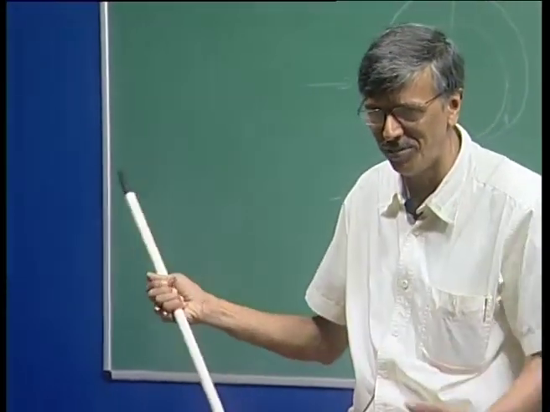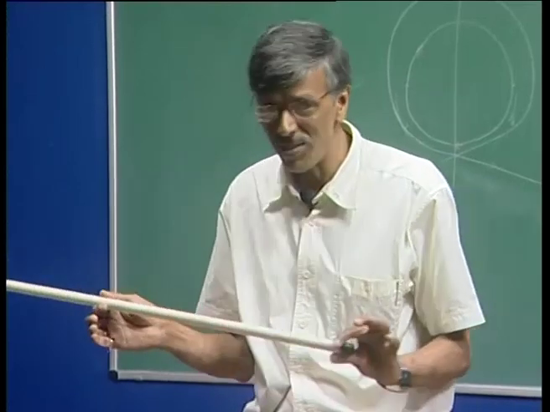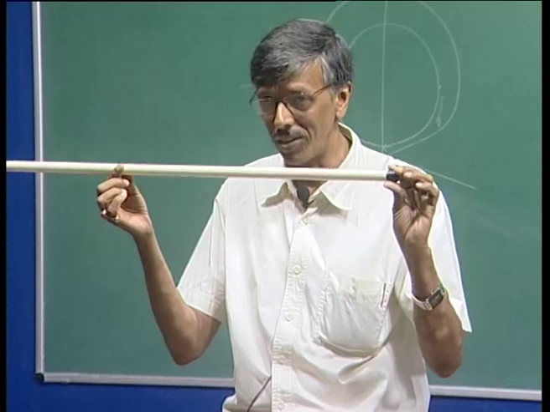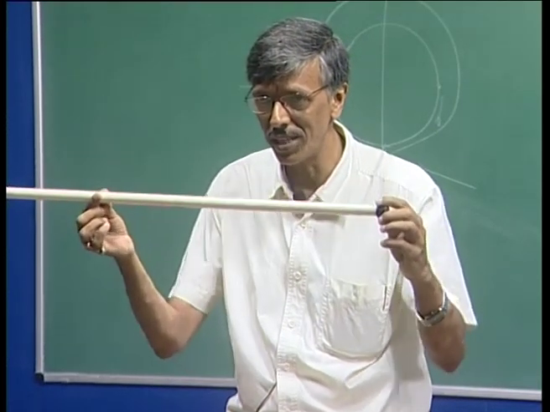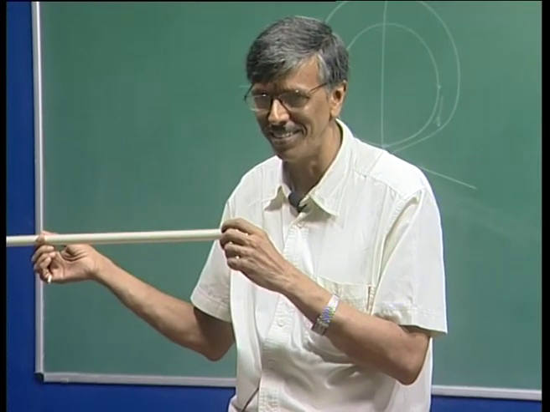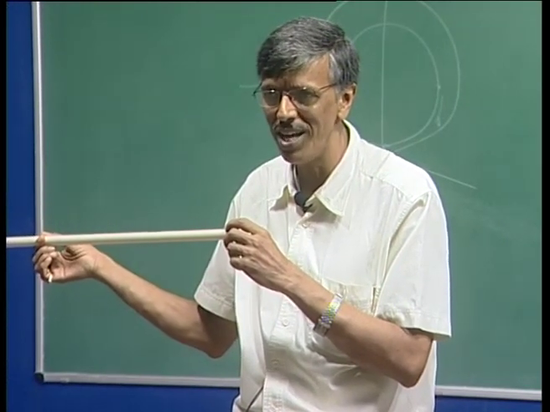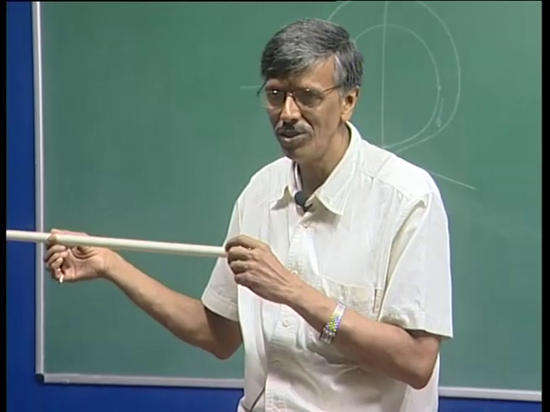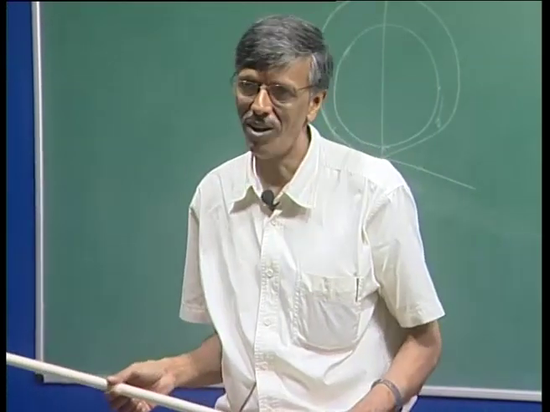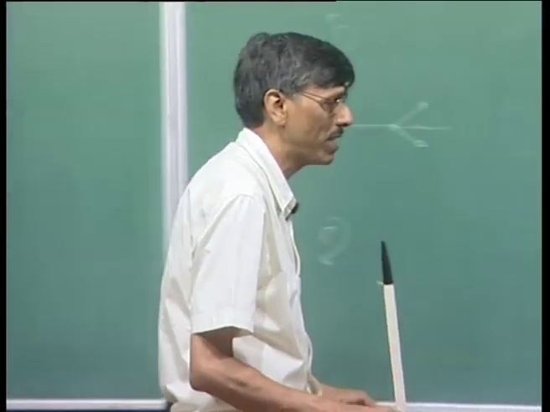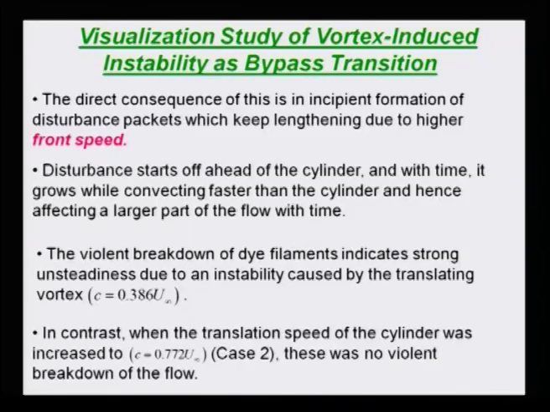So you started off with this. Please do understand, it's a very simple case. It's a cylinder rotating at a steady speed, moving at a constant speed. And that creates all kinds of unsteadiness of this kind, taking it all the way from a laminar flow to a transitional and turbulent flow. So this was something that we did achieve for this case.